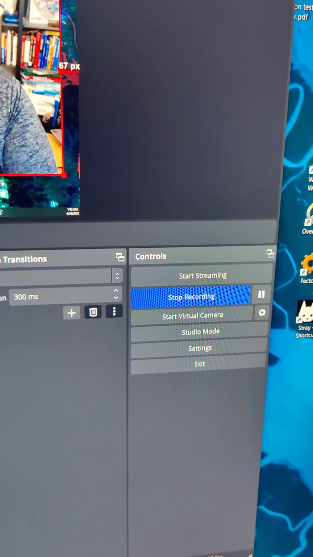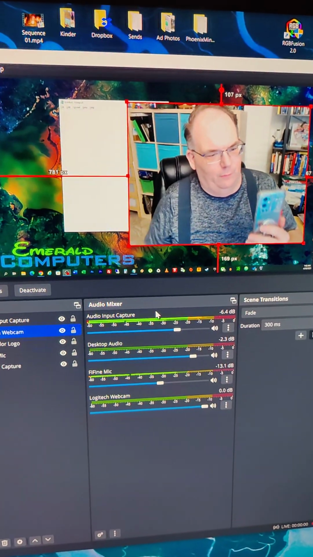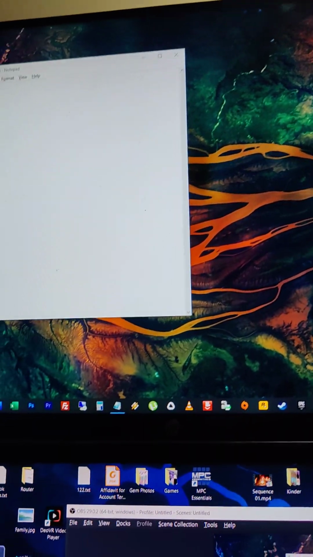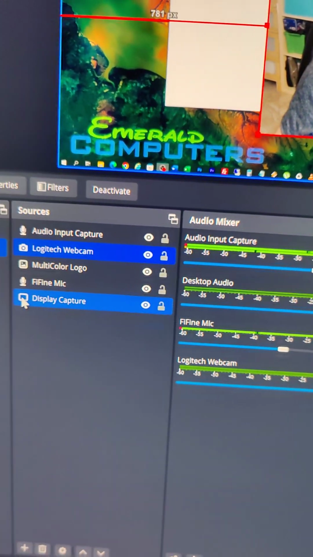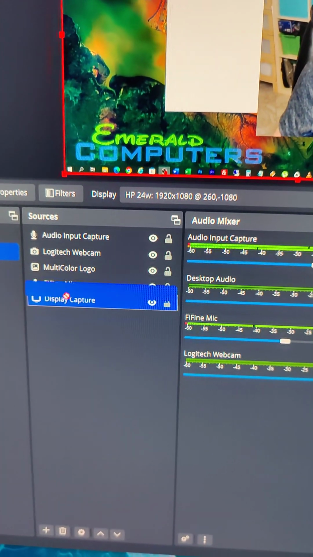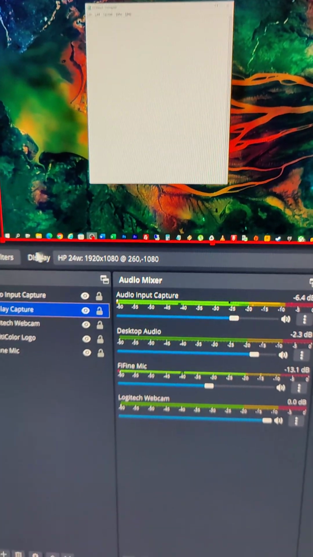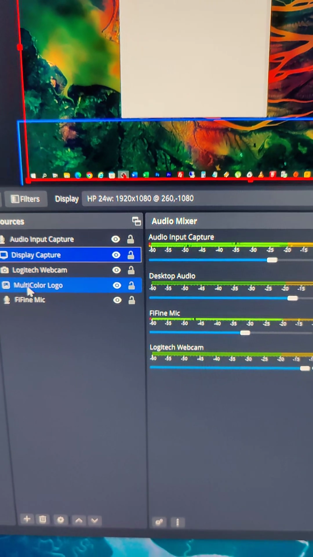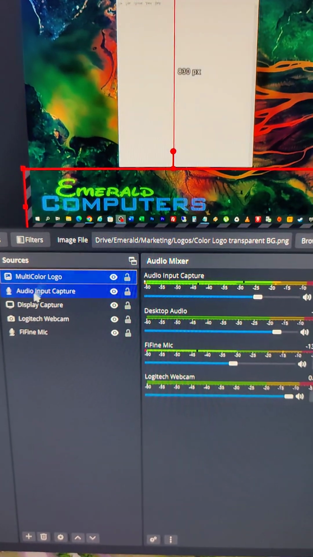I'm recording right now and saving this as a 1080p, even though my screen here is 4K. The top monitor is 1080p. And then you can also, just like Photoshop, adjust what is the background and what is the foreground. So if I take this and put it above my webcam, so now it is the top one. Now let's take the logo and put it at the top, and now that one appears again.